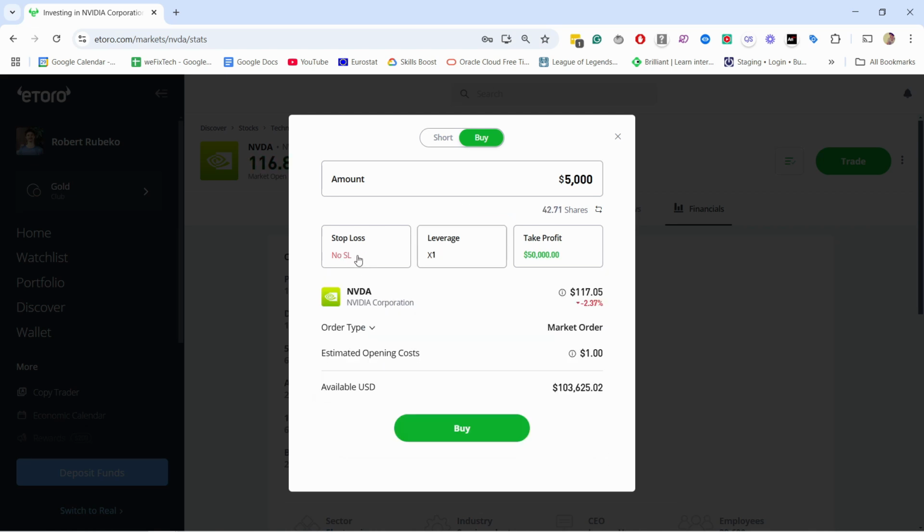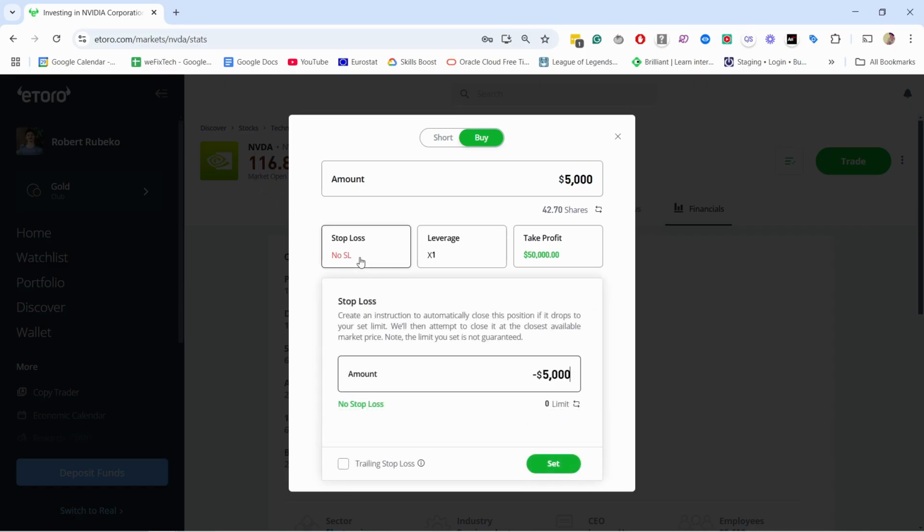Then we have stop loss, and stop loss just means that, hey, if this stock starts dropping in price, let's say it goes to 100, you see it there fading, so from 116 it goes to 100, I want to just get out of this trade. I don't want to lose all my money. You could set it from here. So for example, for stop loss, you could say, if I lose, in this case I need to say the amount, $1,000, I want to get out of this trade. Basically, you will just sell your stock automatically. And you see here, that's the limit. That's $93. If it reaches that, then you'll just sell everything. So you can adjust from here.